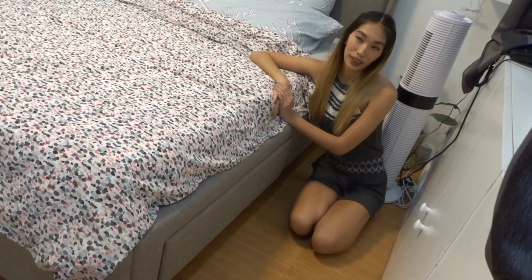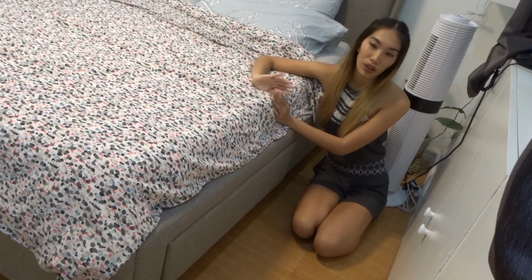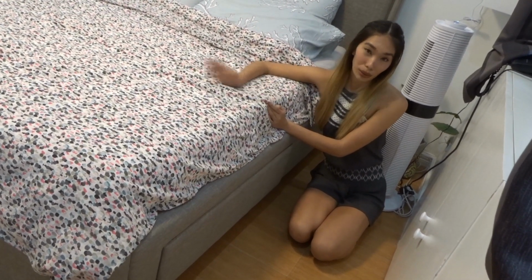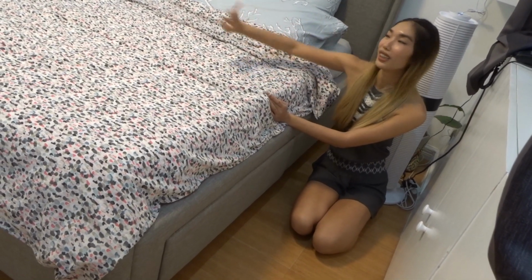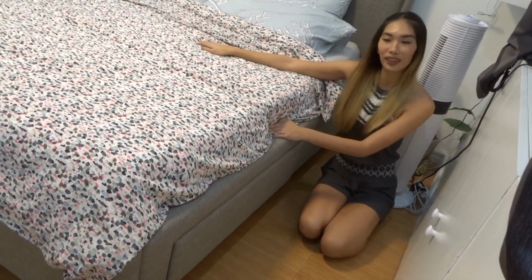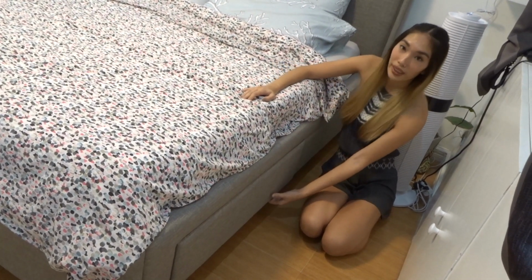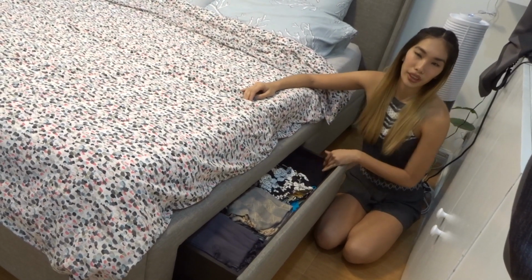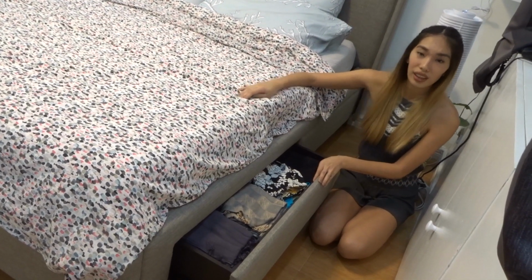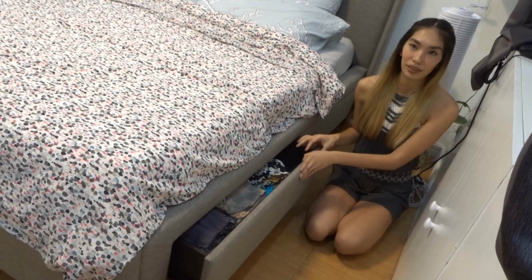It's from IKEA. So this bed is also perfect because when I designed this room, I wanted to maximize all the storage spaces na hidden. So like another storage spaces in work area and everything. And also this bed, found this sakto. It has drawers underneath it. So yeah, I think she's gonna put here the clothes that she rarely uses. Like the cold weather clothes, the summer clothes and everything.